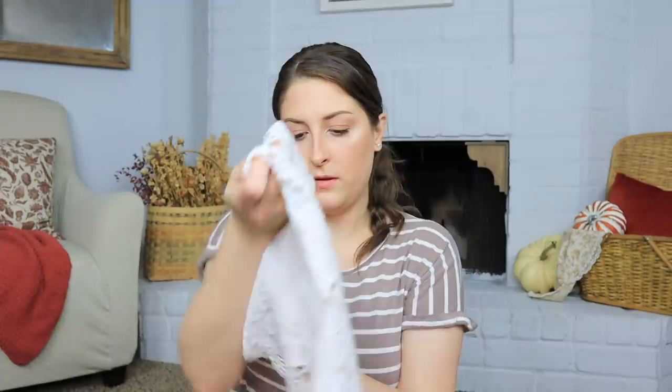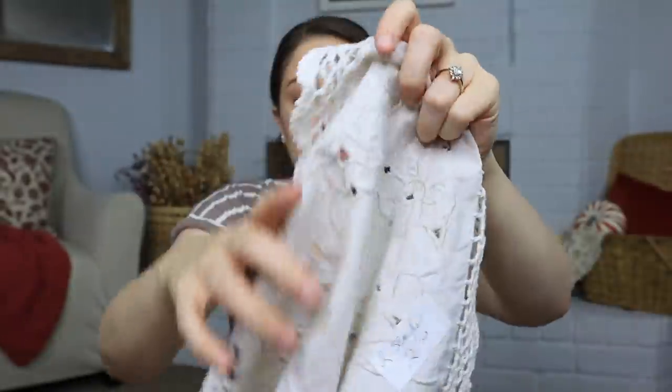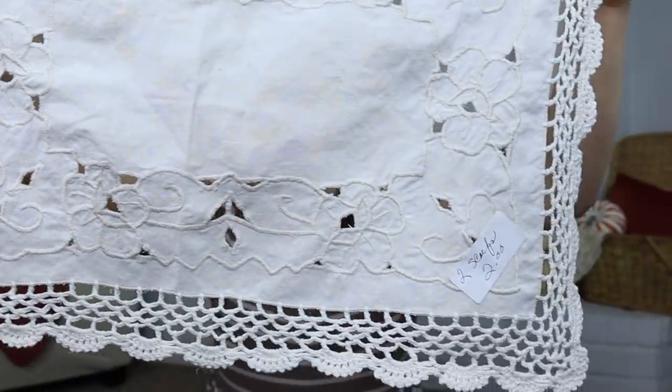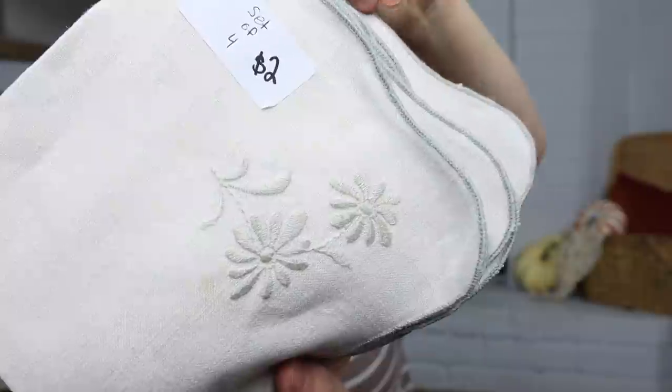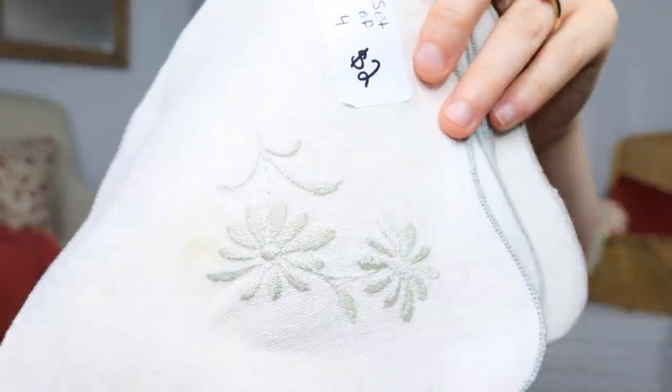From that same store I got this — it came with two of them and I have one on my nightstand. You may have seen it in my living room decorate with me video, but it was $2 for the pair. It's just this really pretty kind of table scarf — I think it's so beautiful. And then these napkins were a set of four for $2. I love this beautiful sage green color. I'm going to soak all of the linens I'm showing in an OxiClean bath because these do have a few little spots on them, but aren't those so pretty? They're going to be beautiful in the spring and summer.